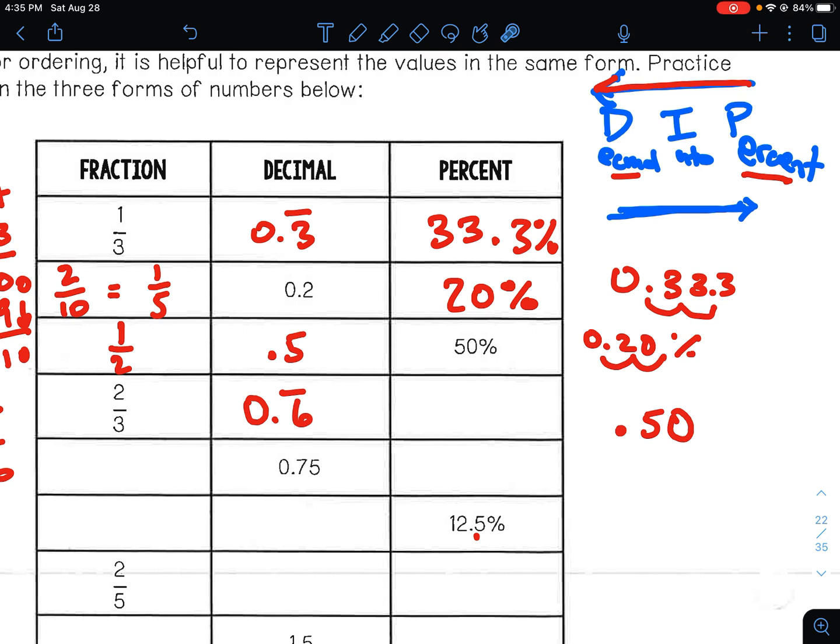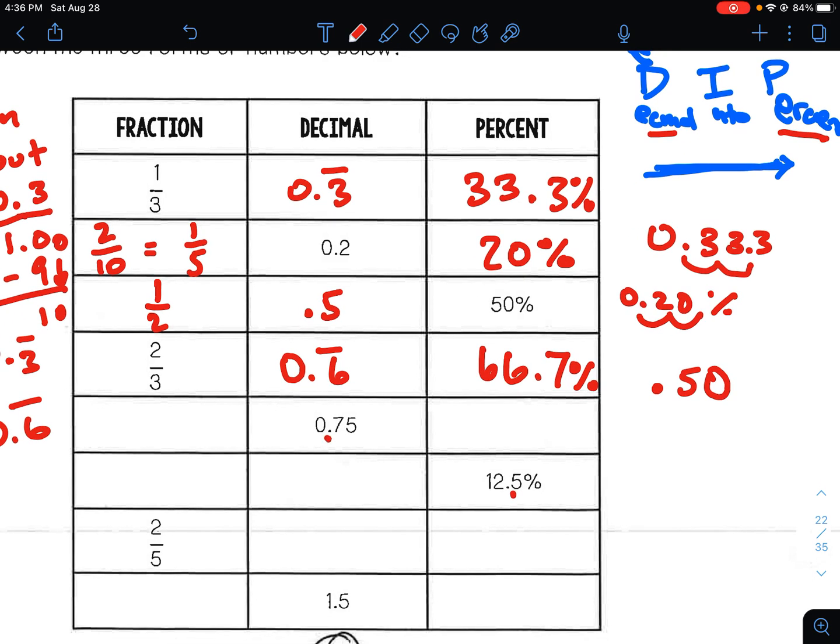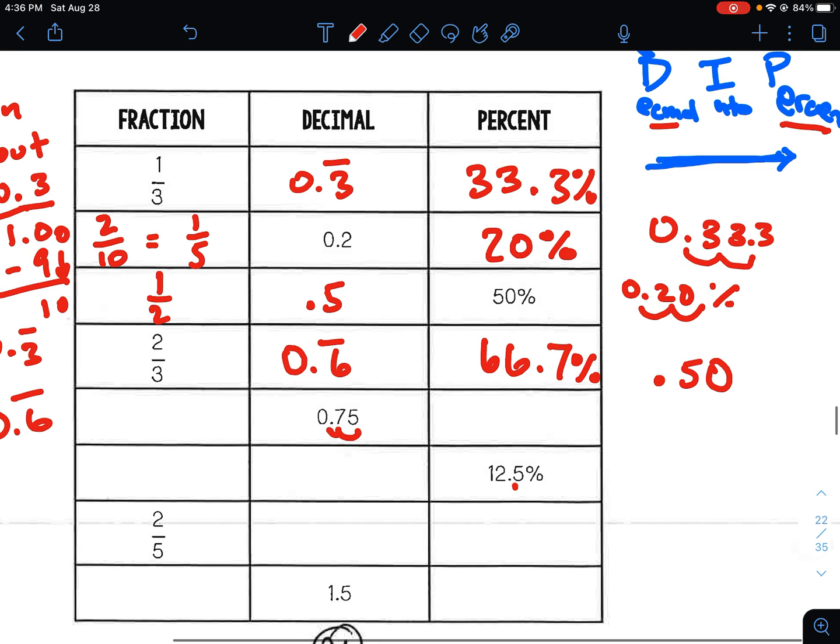We talked about the 2/3 before, which is, if you memorize that 1/3 is 0.3, 2/3 is 0.6 repeating, which means this would be 66.6%, but it's 66666, so if you want to round it, it would actually go up to 66.7%. We have 0.75. Let's move it to the right. So this is 75%. And then that would be 75 over 100. You can divide the top and the bottom by 5 or 25, really. That's 3/4, which is 3 over 4.